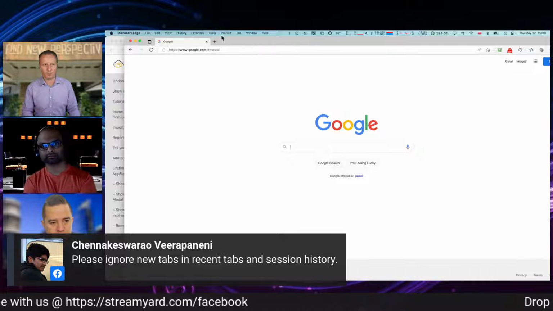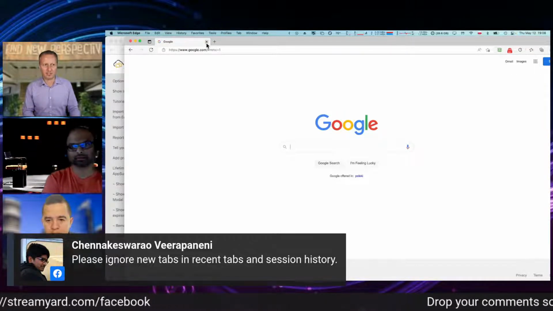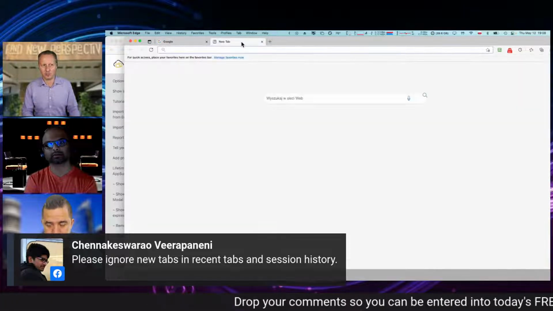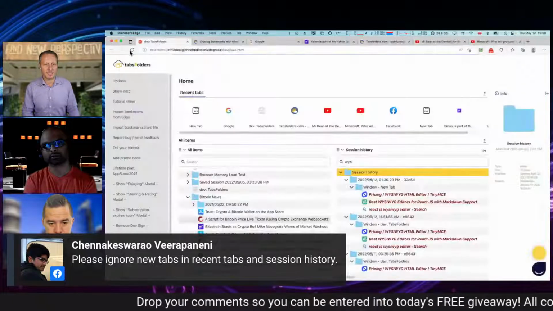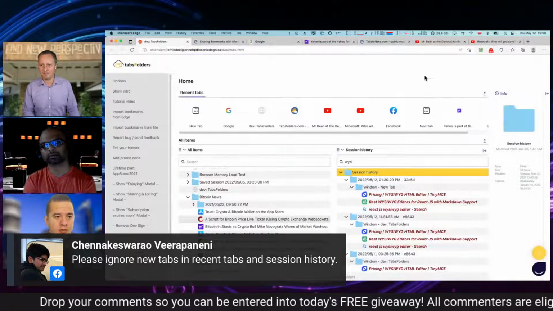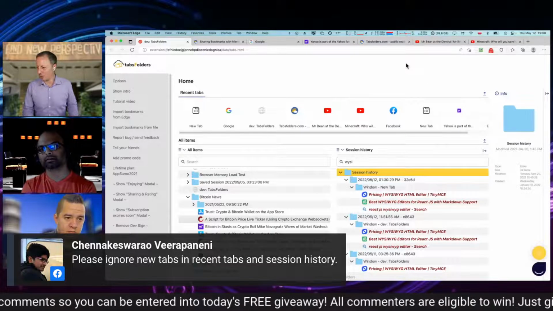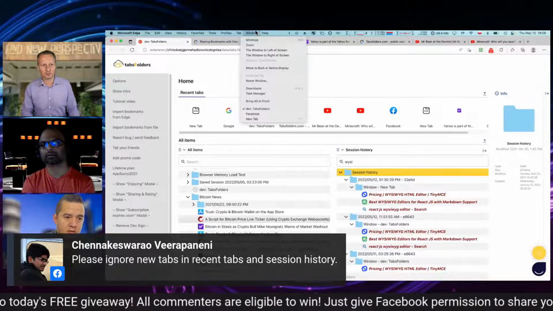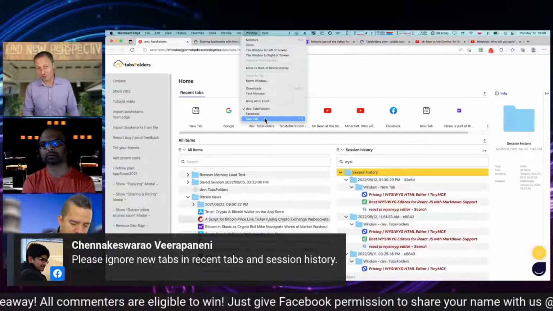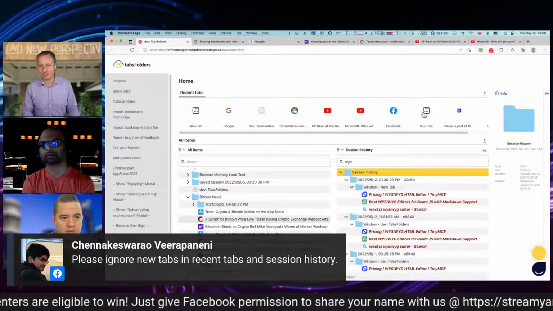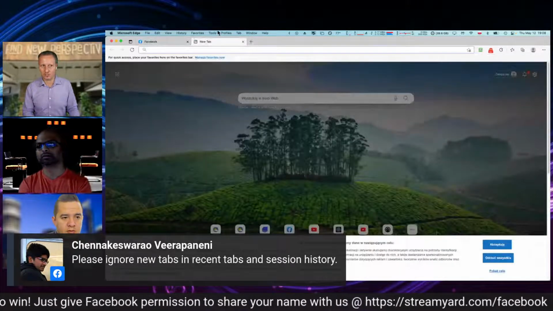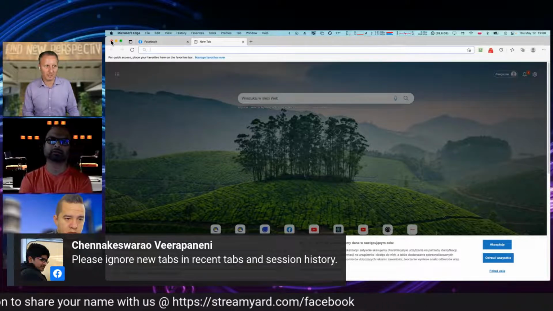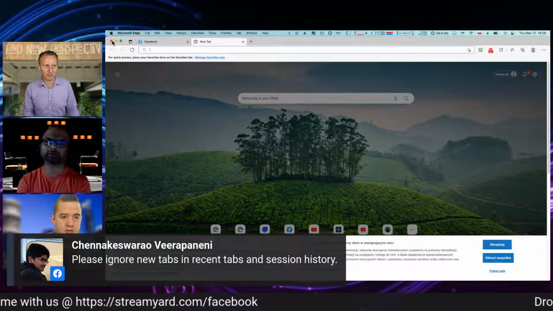definitely we'll look at it, because the point is, when you open a new window, it's fine, it doesn't make sense. But then when you open a new tab in this window, and then you go back to this window, and you want to go back to the window with a new tab, I mean, you could probably search for it here, new tab. That's one way. Slash in TabsFolders would be to just click on it. So I think we'll take a look. Thank you, Chenna, for the feedback.